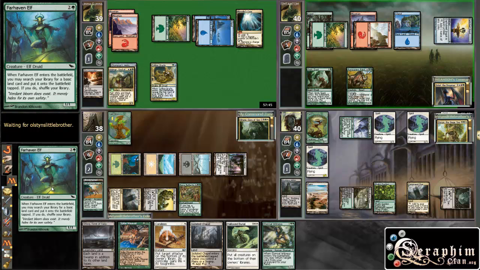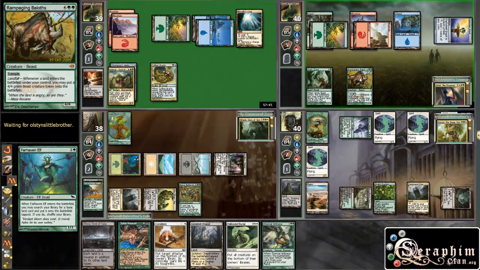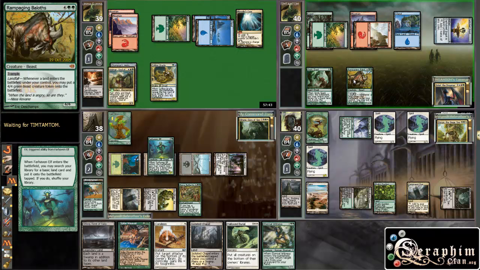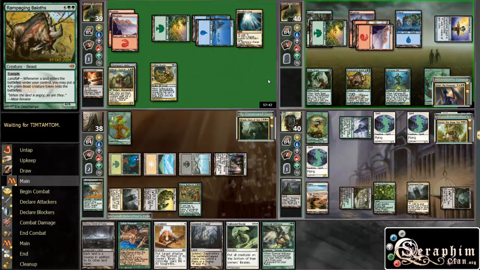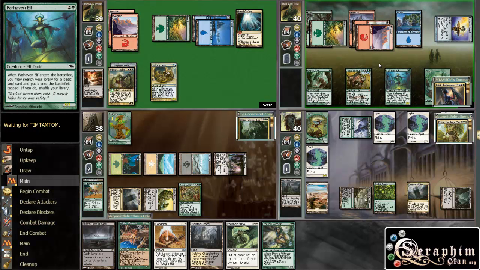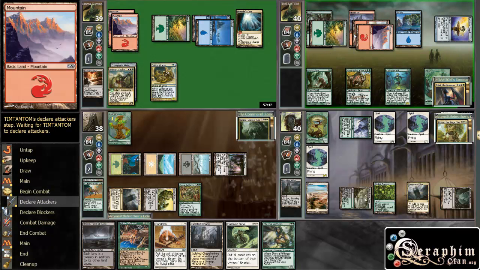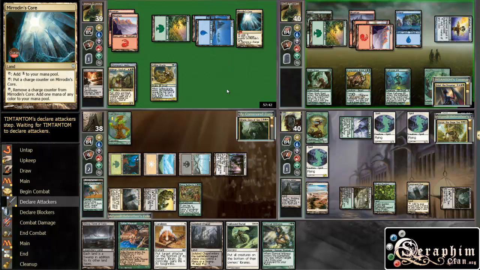So what is he going for? Farhaven Elf. Okay. He gets a 4/4 out of the deal. Good news is though that each of these only has 1 blue mana up, which is pretty good, because most of the used counters here cost double blue, like Hinder, Spell Crumple, even Mana Drain, those kind of things.